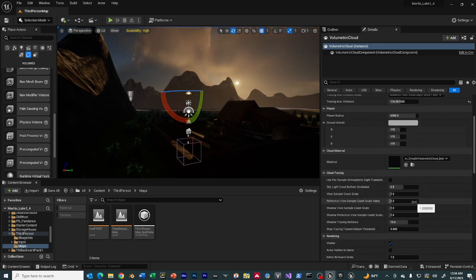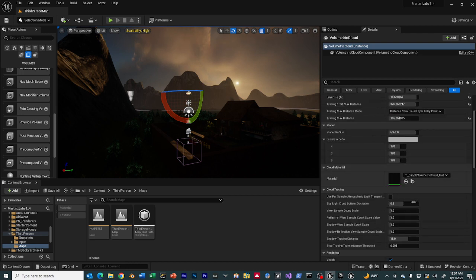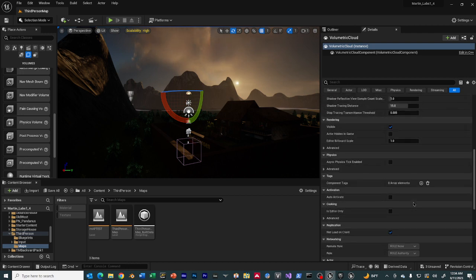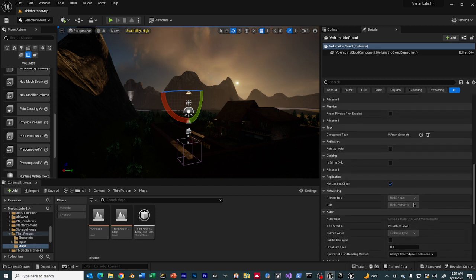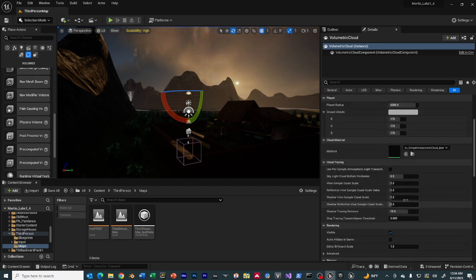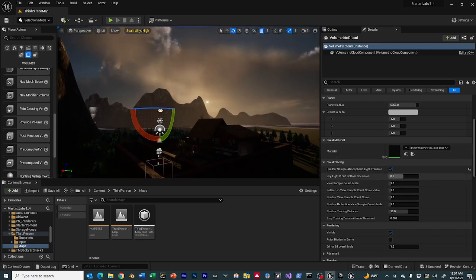From here, now that we have the sun, let's see, what do we want to do? I think with the clouds, that's it. You may go in here and make some changes now that we have everything connected. What this will do is change the amount of light that actually gets through the clouds. So you'll actually see how it starts to brighten up. It also starts to pixelate.